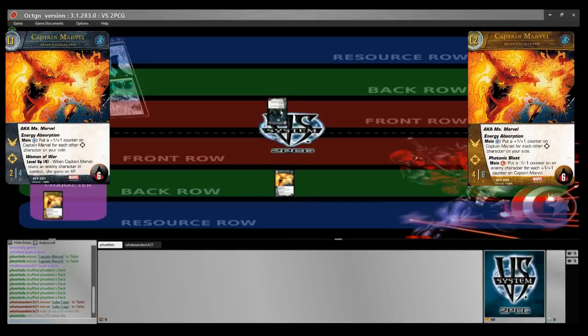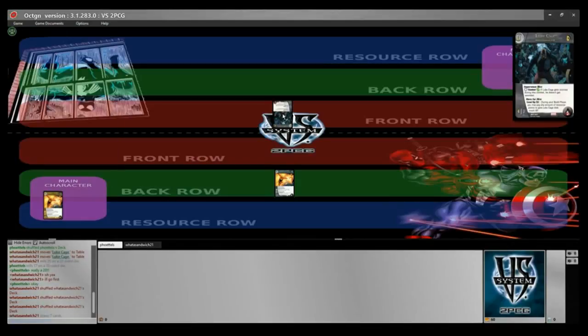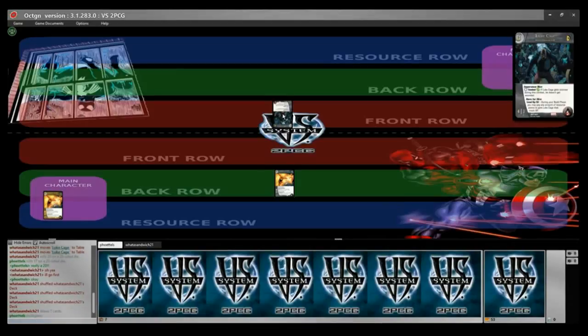And then Luke Cage is a 4/3 with 5 health. His level 1 ability is anytime combat, pay a green. If Luke Cage gets stunned during this combat, he does not get wounded. His level up condition: during your build phase, you may pay any amount of resource points to give Luke Cage that much XP, and he needs 5 of them. And the great thing about that is, no matter what, Luke Cage can always level up on turn 3 if you want him to. That's just so awesome that it's guaranteed. I suppose barring Scarlet Witch, but yeah, that's about the only thing that would not let him level up on turn 3.